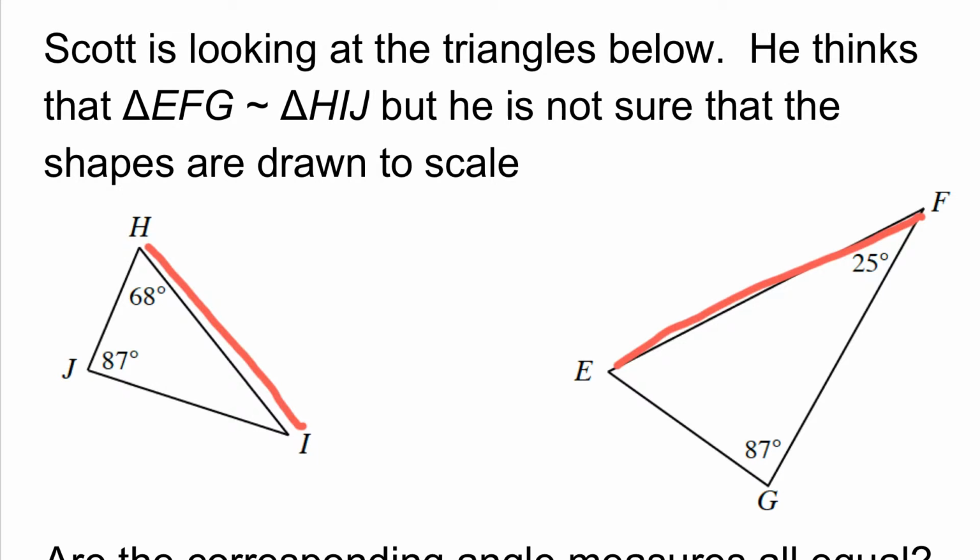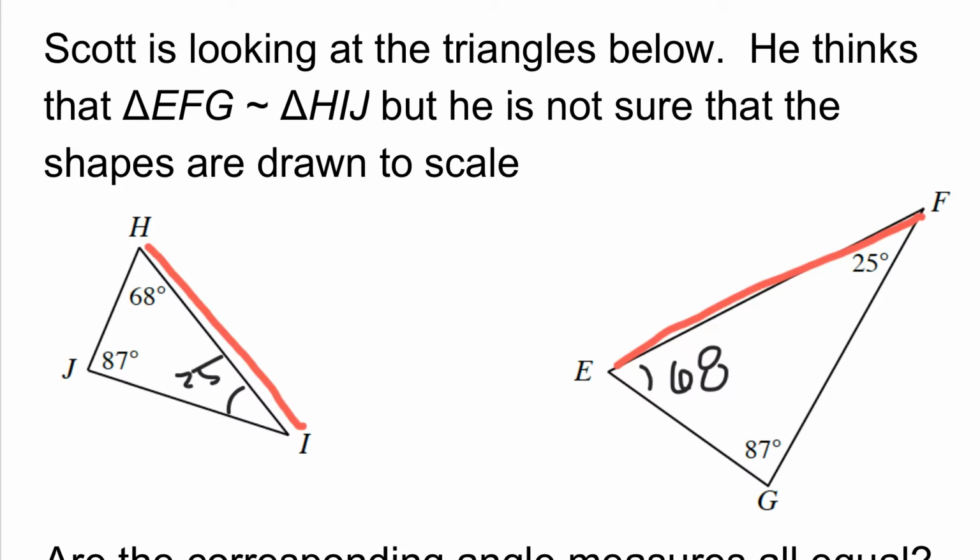The next one you want to look at is, I see a 68 and an 87 here and a 25 and 87. Now how can I find this one? Remember, 87 plus 25. Subtract that from 180. You probably already guessed it. Put this right here. Let me edit my pens. This right here is going to be 68. And this right here is going to be 25.